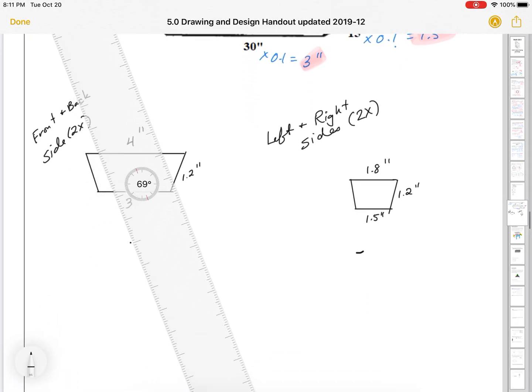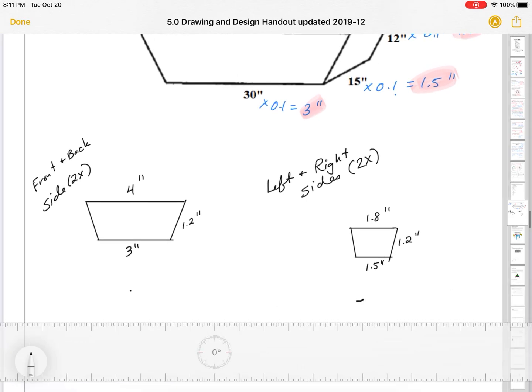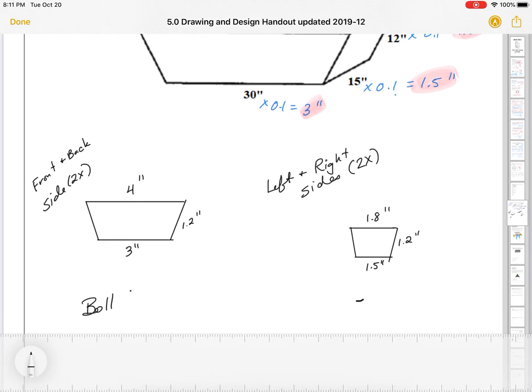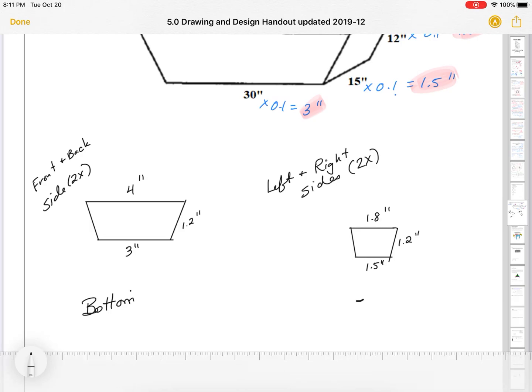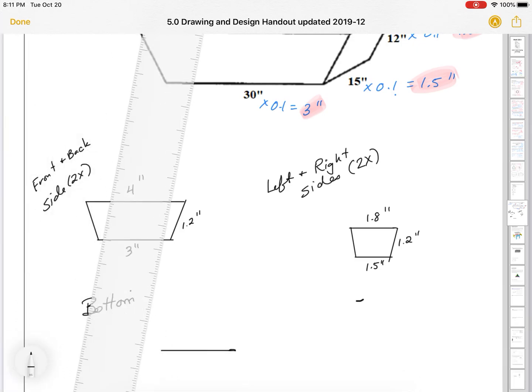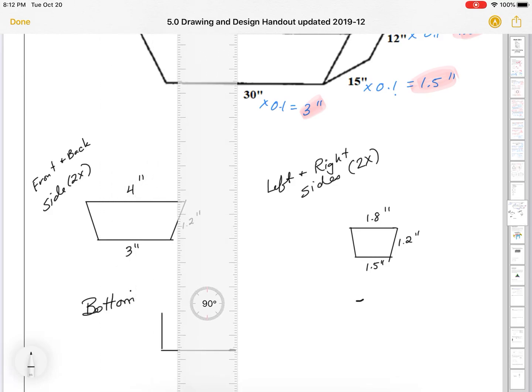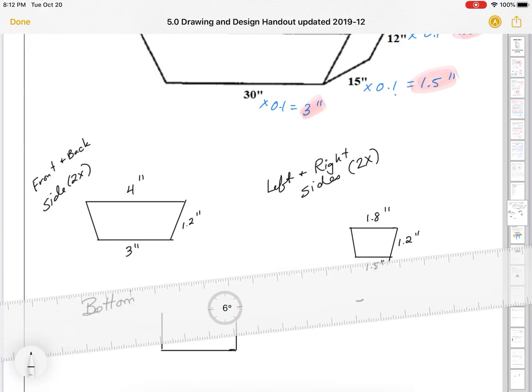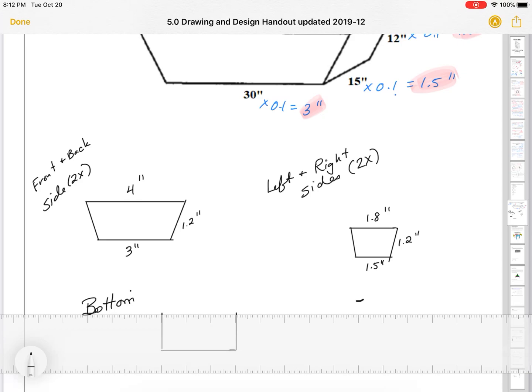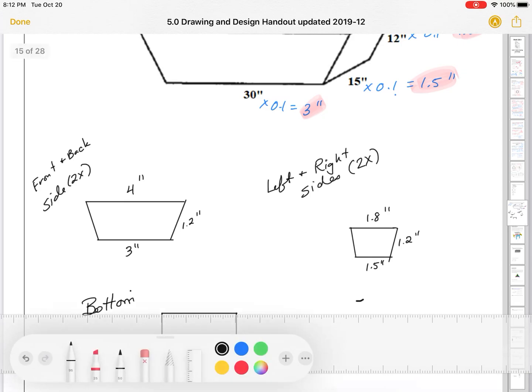And then we have the bottom of the planter. Looking at the bottom, we only have 1 of those. And it is 3 inches by 1.5. Now this one's actually the easiest one to do because it is a rectangle. So 3 inches by 1.5. I like that my ruler tells me when it's at 90 degrees. It's a handy function, and 0 degrees. So the bottom is there. I'll get rid of my ruler.